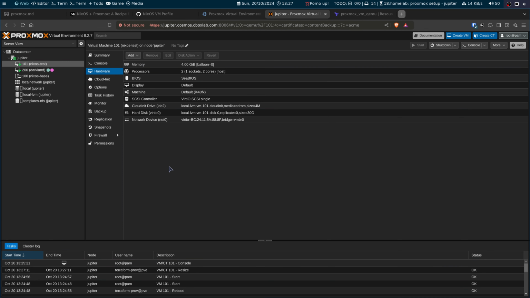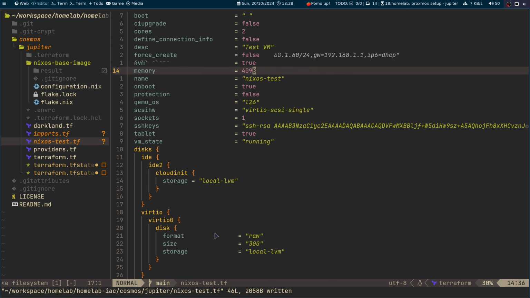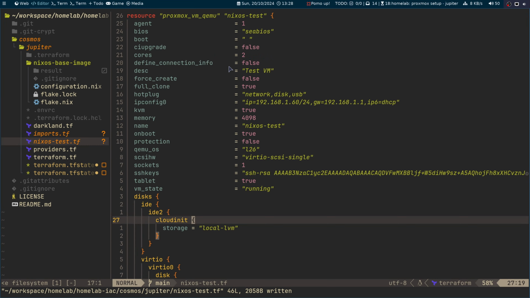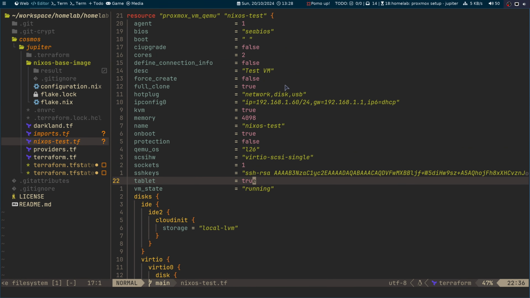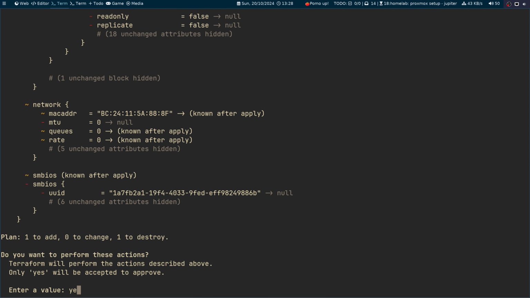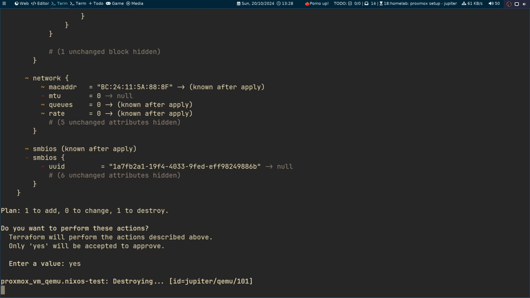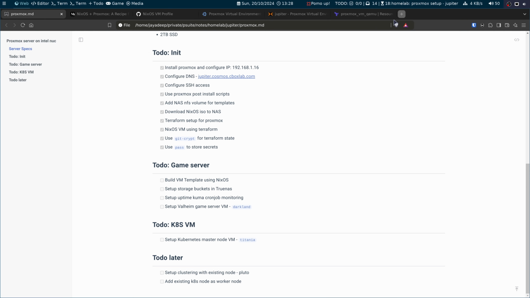Okay, I think that's pretty much it. And now we can try to change this to full clone true. So this should just recreate the whole VM and make it a full clone. I think this is a very good template which we can use to create the rest of the VMs. Yep, good progress so far. Let's go to our to-do list. So we have the VM template ready.